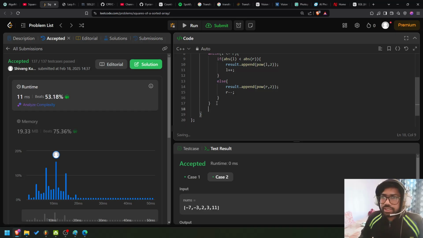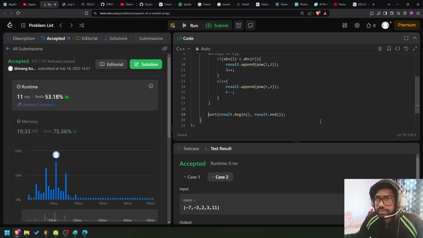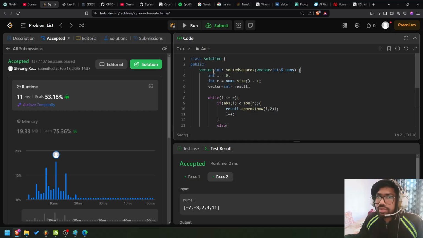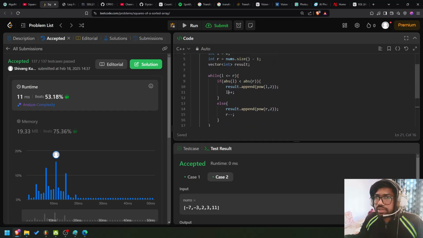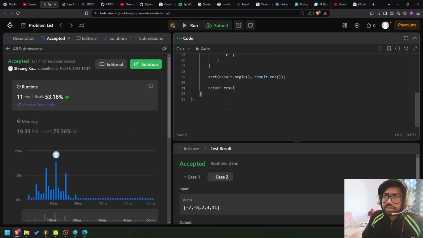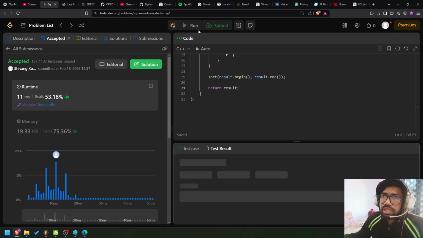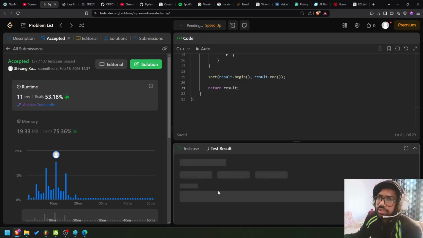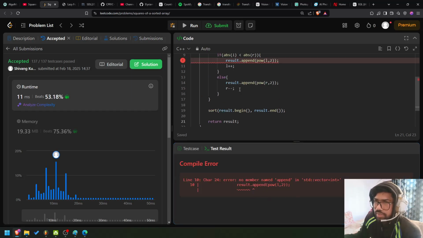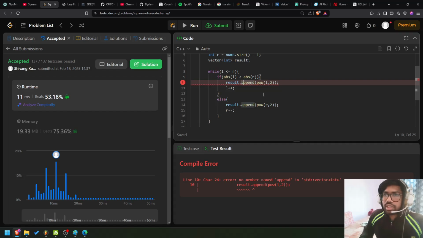Then we sort the array, and then this is for the function. We return it, it wants a vector, so I can just return result. Let's try and run it. Okay, compilation error, result dot append. Yes, it uses push_back.